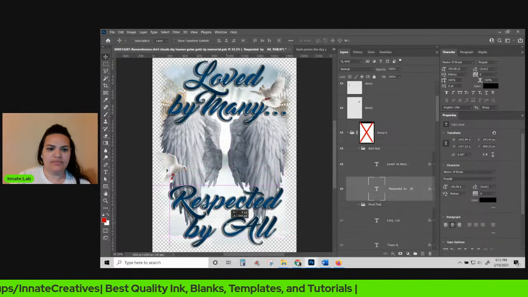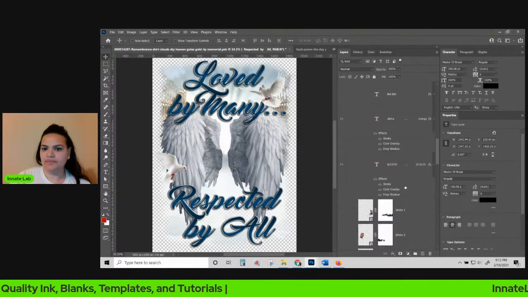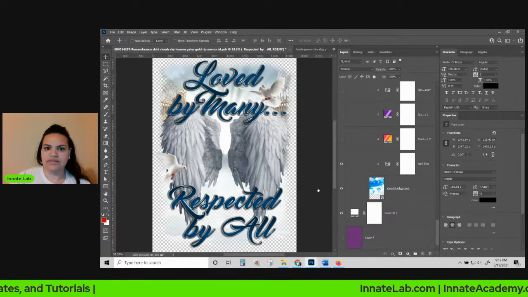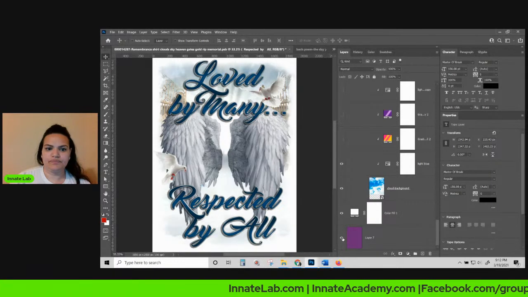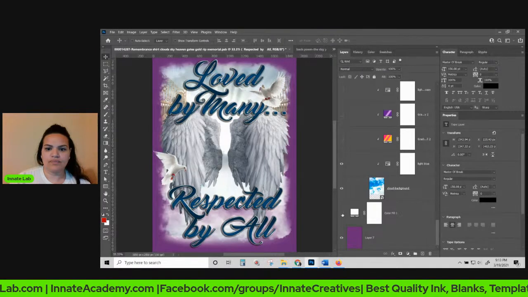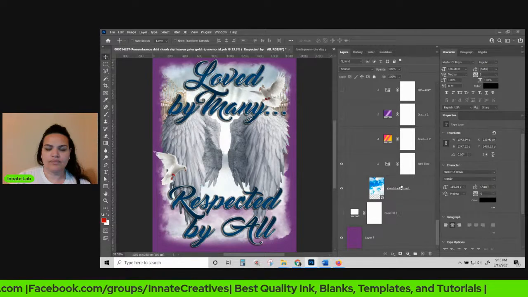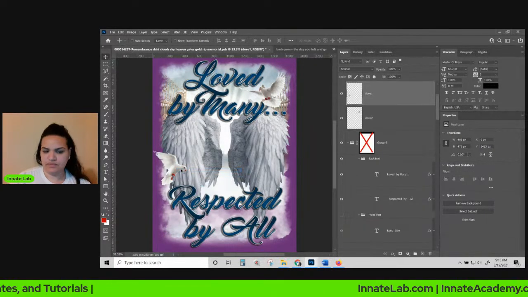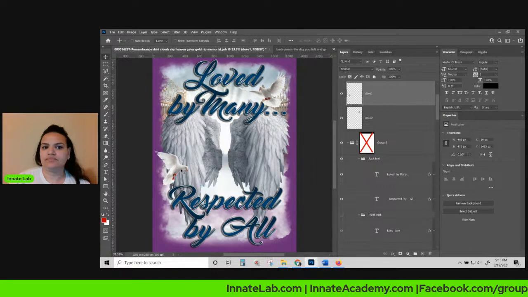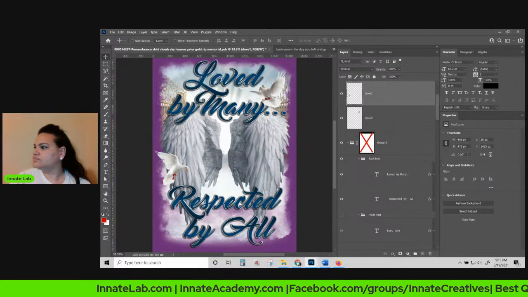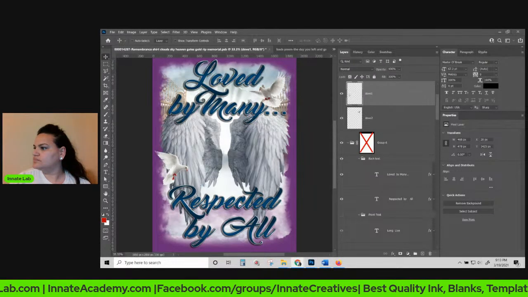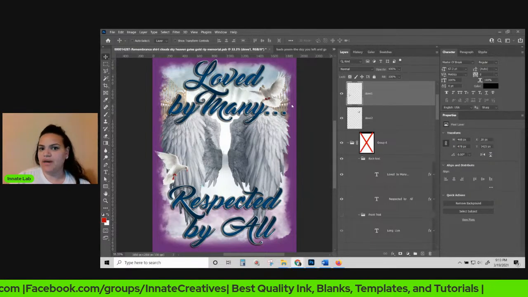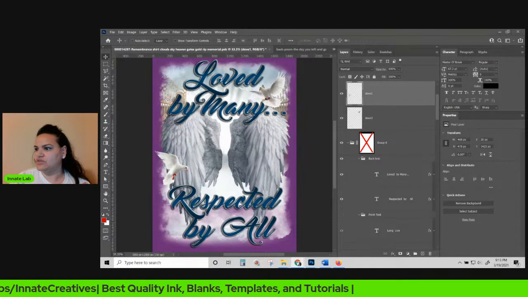So I'll bring that down and let me know what you think. I'll go ahead and bring on the white background so we can see what's going on. All right, everything looks good. All right, let me know what you think about the back here. And I know there's a little delay, so I'm trying to leave it up on the screen for a little bit.